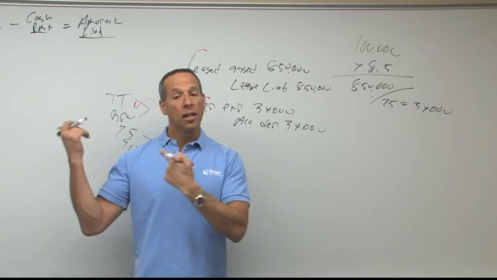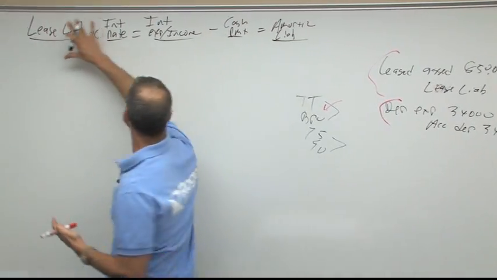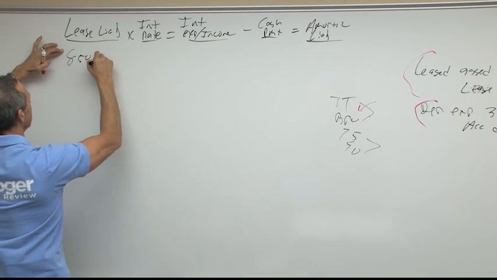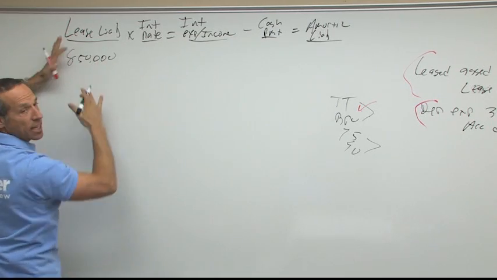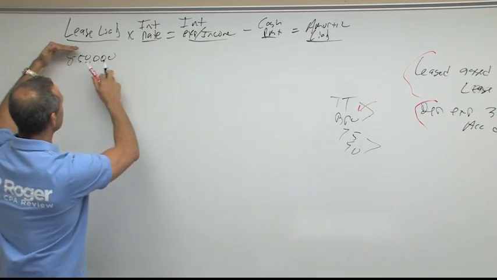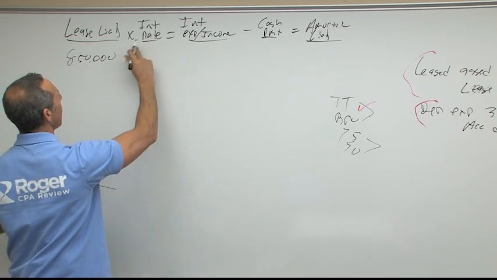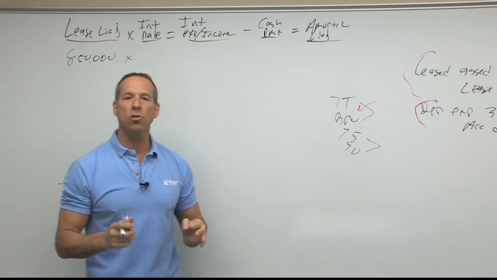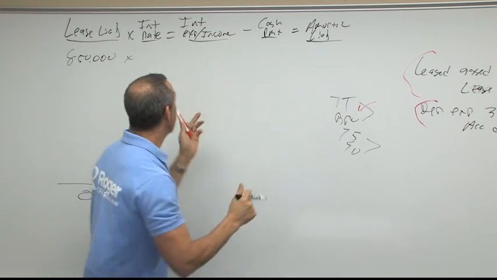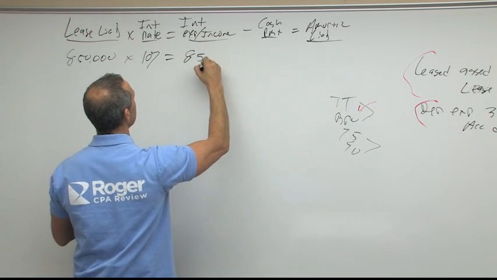Now what do we have to do? Let's go back to our present value. Remember our table over here, the effective interest, the amortization table? So what do we do? We start with our lease liability of $850. Now remember, we're going to pay it off. It's like your mortgage. You buy a home, you're going to pay it off over 30 years. What happens? Eventually this goes down, down, down to zero. So we've got $850 times the interest rate. Which rate are we using, implicit or incremental? We're using implicit because it's both lower and known. So that's going to be our 10%, which equals $85,000.